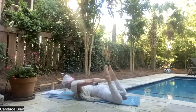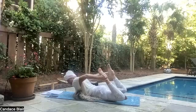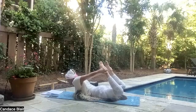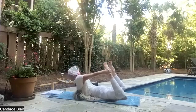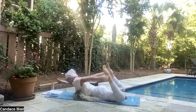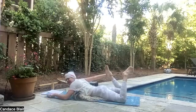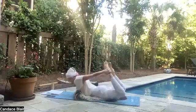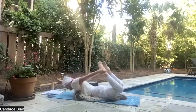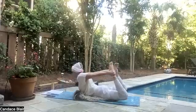Okay, so if we're coming up, grabbing the outside of the feet, raising up through the feet, open up the shoulders, make sure you're really comfortable in the shoulders, raising up through the chest. Then when I breathe, I'm rocking because my belly is filling and my belly is allowing me to rock in this way. Let's go ahead and find that flow. Beautiful. It doesn't have to be big, but it can begin to look like a big rocking horse.